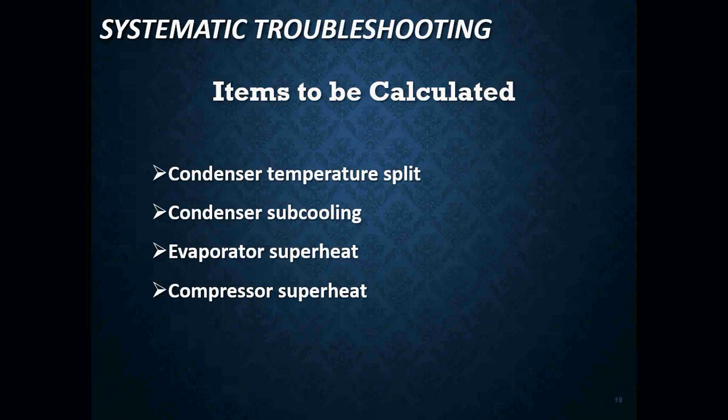Now, what's nice is that we have refrigerant gauges out there that are now equipped with sensors, clamp-on sensors, where we can take a lot of all these readings all in one shot. So we don't have to have separate thermometers and stuff like that. It does the work for us. But we still need to be able to take those readings.